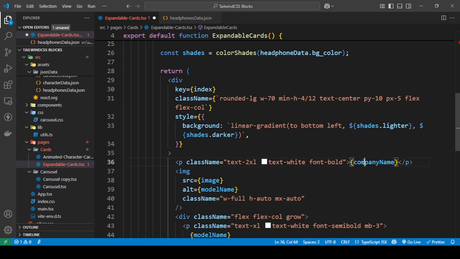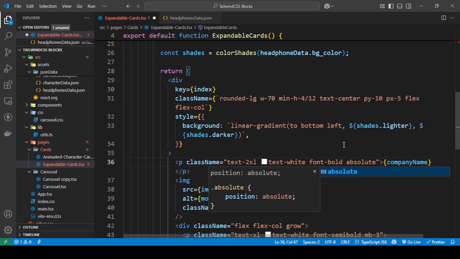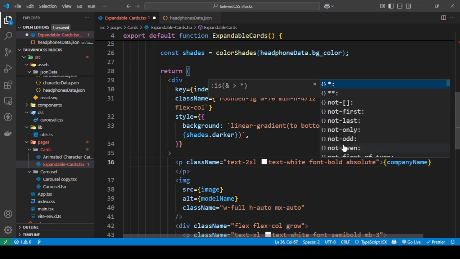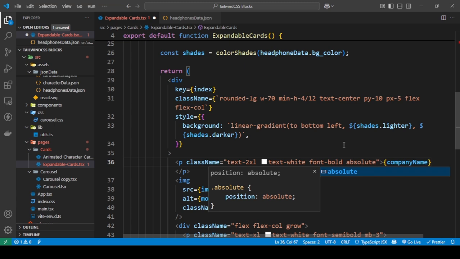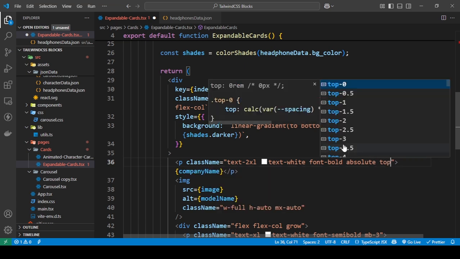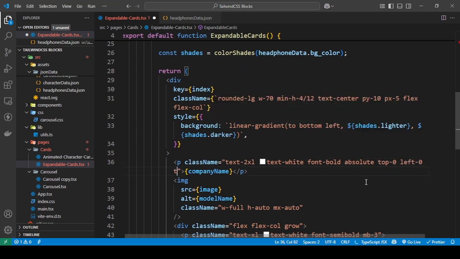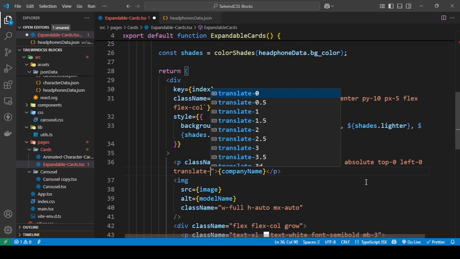Now, I'm going to say top 0 and left 0 and negative translate x 6 by 12.